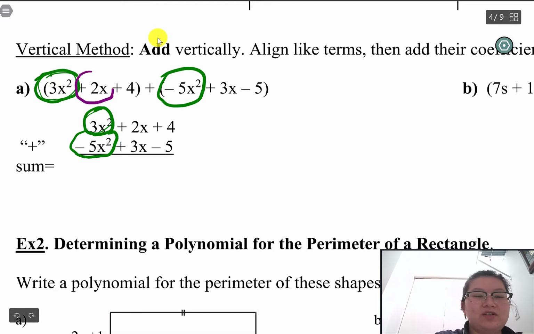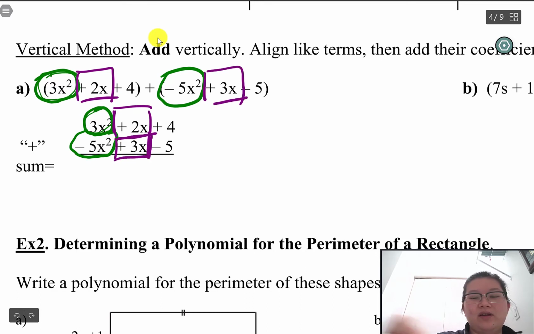Okay, so let's just finish this off. I have the 2x here. Actually, I should box it. I have the 2x that is positive, okay? The 3x over here as well, so they're also in one line. Last but not least, I have plus 4 and minus 5, okay?